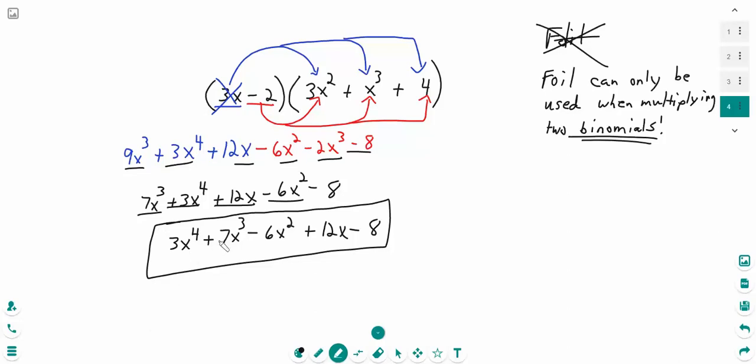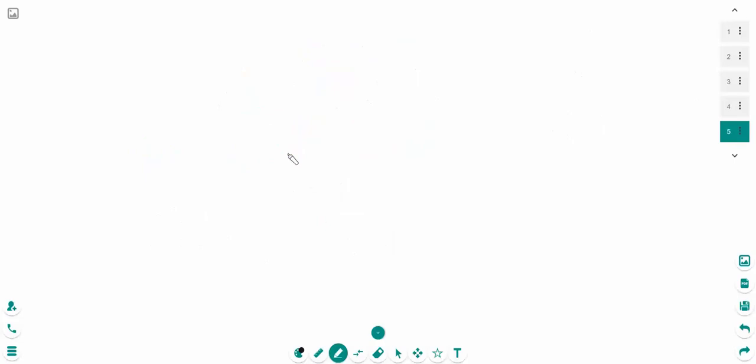So keep that in mind. The general idea is just taking each term and multiplying it by all the other terms in the second set of parentheses. So I'm going to give you one more of these problems to do on your own, just to give you some practice at it before you start working in your seat work. So let's say I've got 2x plus 3, and I want to multiply that by, we'll say, x squared plus 3x plus 4x squared again. Go ahead and multiply that out, and then we'll do it together.